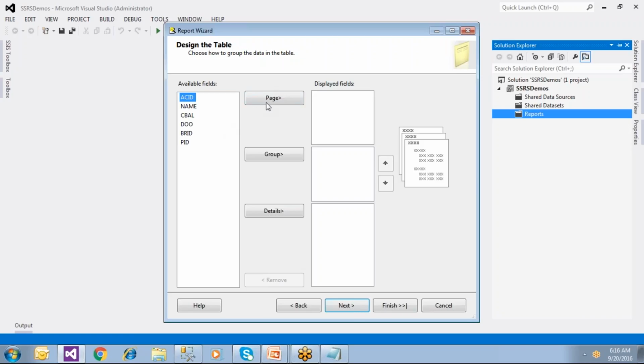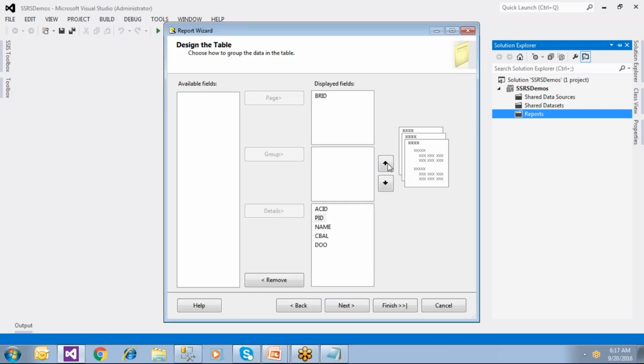And it is asking what columns you wanted to keep where. Now I take branch and I'm going to keep it here. When I click on page, it is nothing but grouping by branch. So page level grouping is going to happen. So when I remove this and now click on group here, when you see the yellow highlights here, it's going to tell you that it is a subgroup. Okay, remove this. Now let me place it here. So this is page level grouping, and I wanted to have it like that, and later the remaining data I wanted to have here.